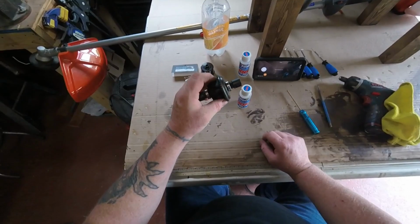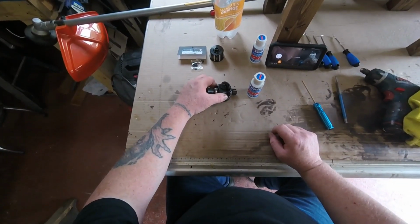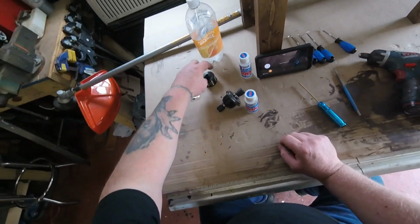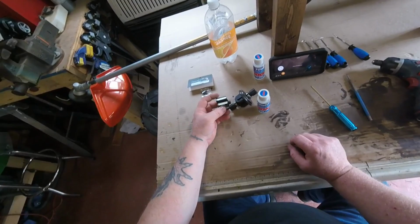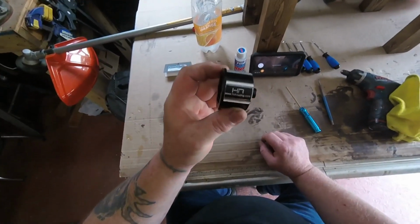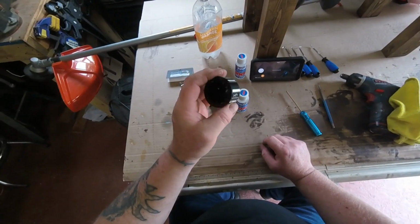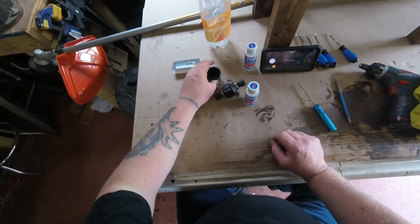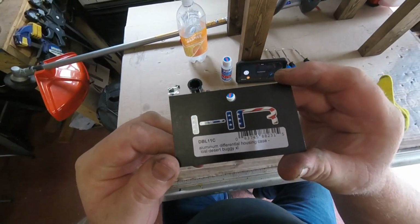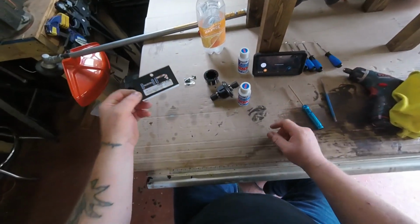Today I wanted to work on the rear diff for my Losi MTXL, and I figured I might as well go ahead and put the aluminum diff cup in. As you can see right here, it's the Hot Racing aluminum diff cup. Here's the part number if you don't already know it. It fits the Losi DBXL also.